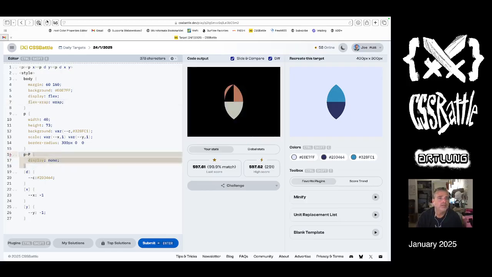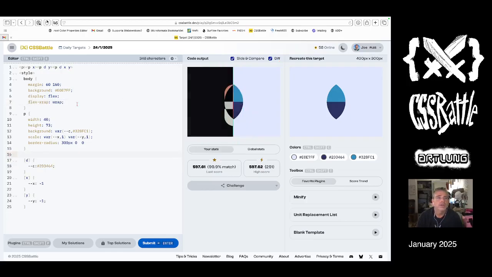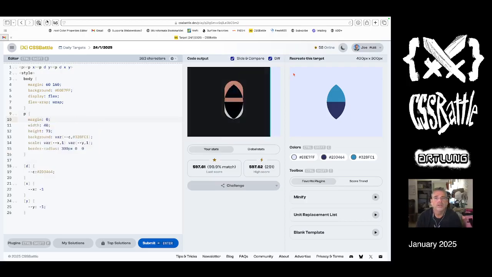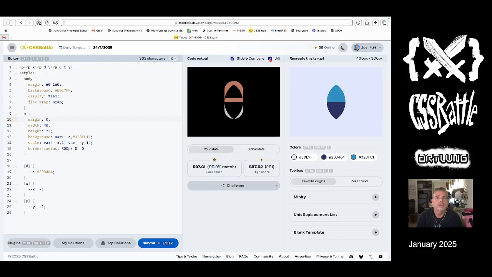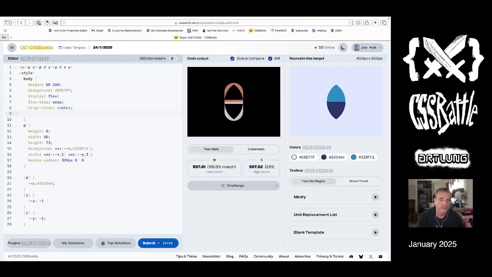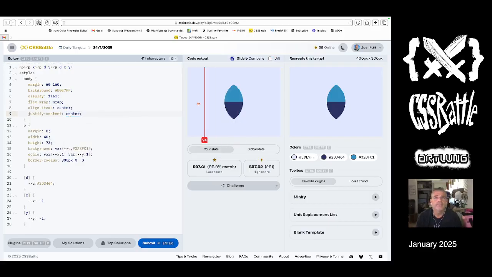And then that. And our margins need to be 0 on the element. Oh, and worse. Let's do our display, align items, justify content, center. And that's not helping. Why? Are these heights wrong?